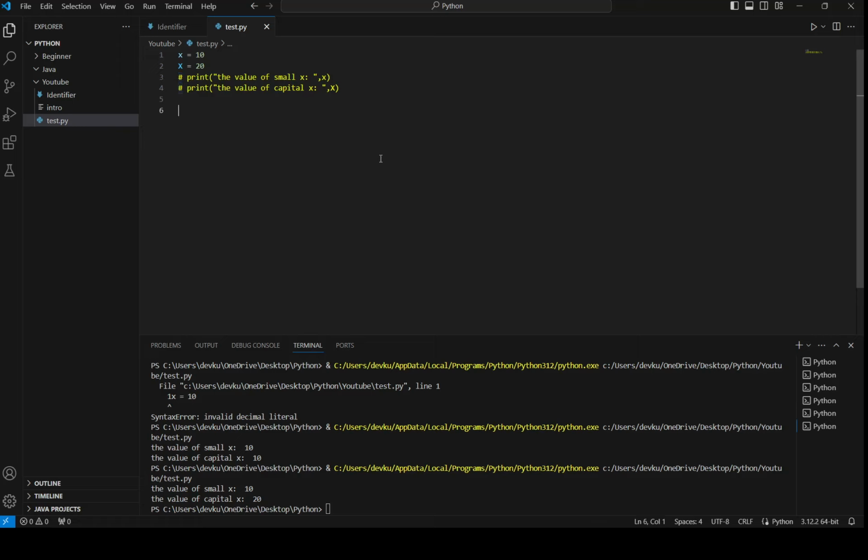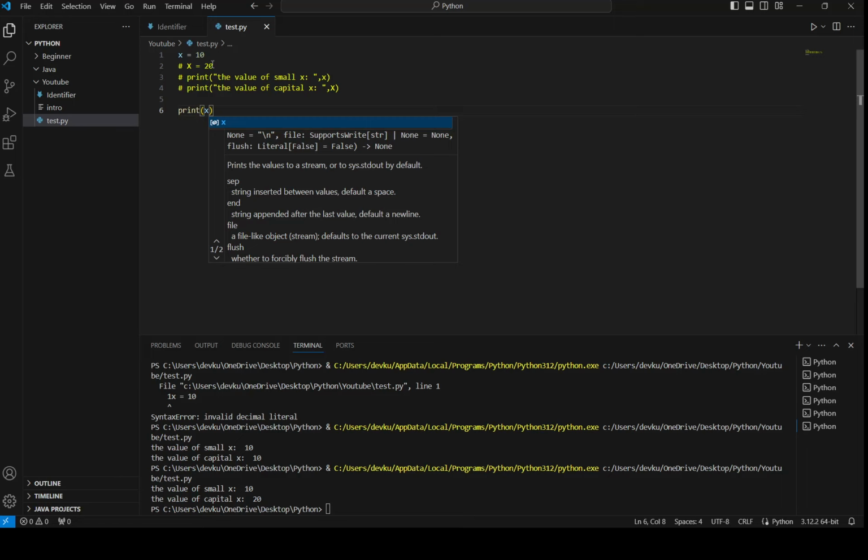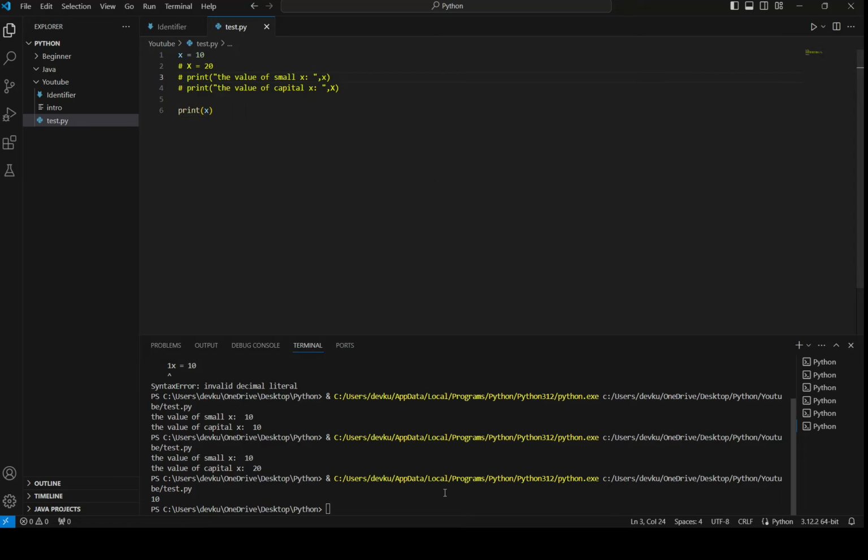In this way, that line will be converted to a comment and will not be executed by the compiler or interpreter, whatever you call it. So now, if we don't have x is 20 and I want to print small x, what will happen? We will definitely get the answer 10.